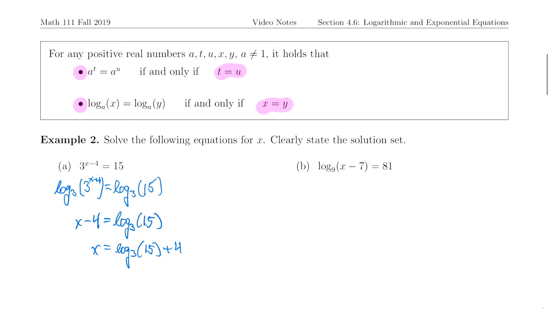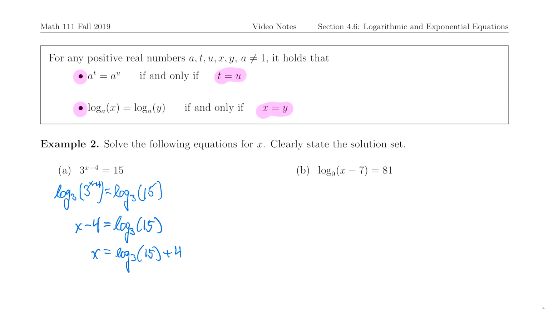Now, how is that going to look on the right side? So here now I have a logarithm, so I'm going to take the upper new rule and take each side and put that in the exponent, and as the base I'm going to again choose the same base, 9. So I'm going to have a pretty big expression: 9 to the logarithm to the base 9 of x minus 7. And then on the right side, I also put the right side into the exponent and get again 9 to the 81's power.